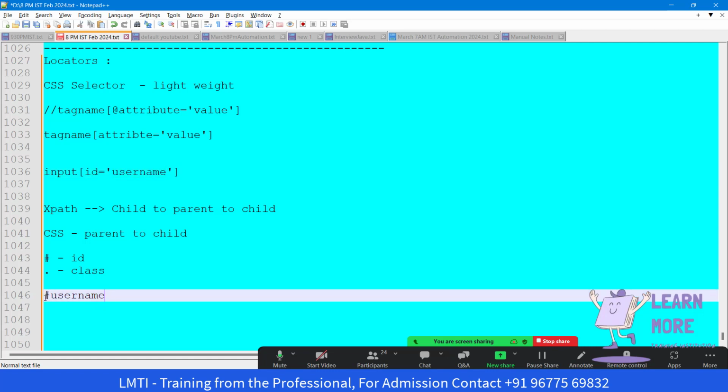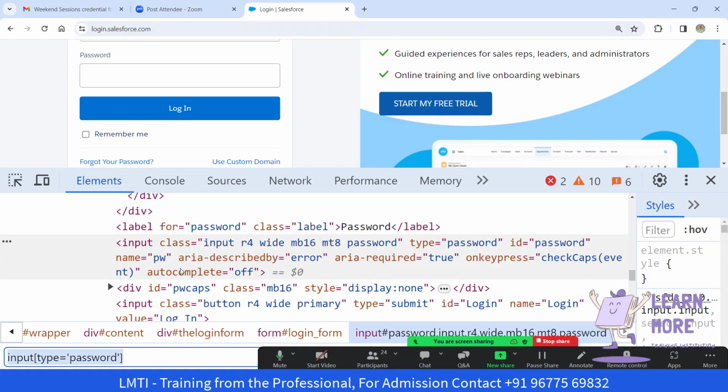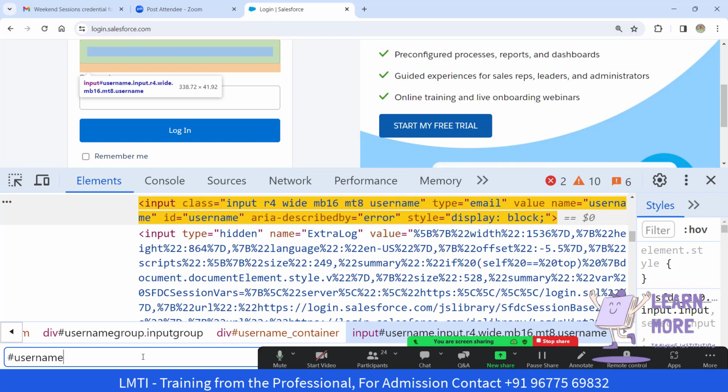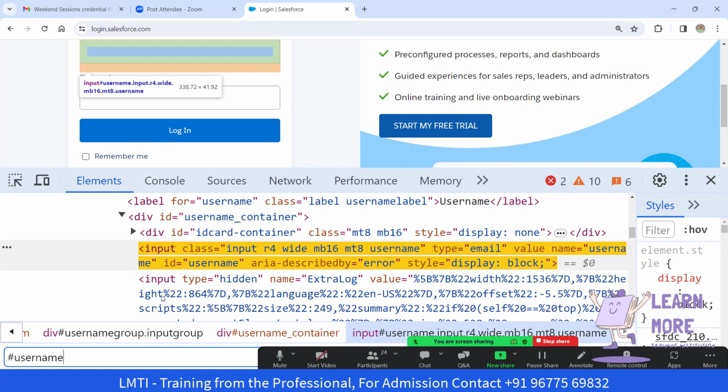So hash indicates ID, and we need to specify the respective attribute value. Now if I copy paste the syntax and search here, we can see it is highlighting this particular node, because the hash indicates the id, and we can use the syntax in our coding.